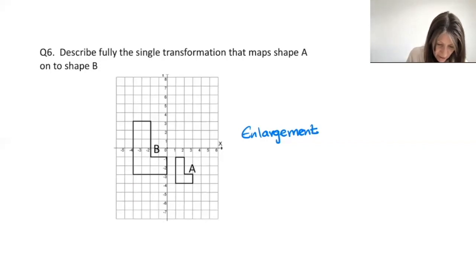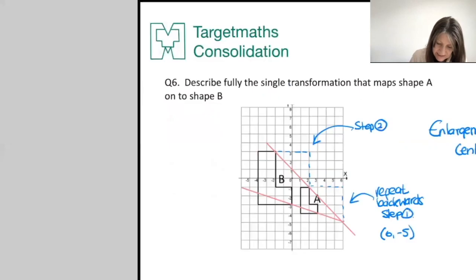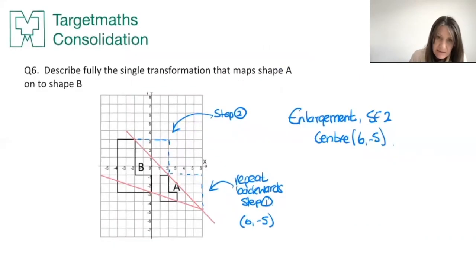Then I'm going to concentrate on an edge to work out the scale factor. It's gone from 1 to 2, so it's got a scale factor of 2. The only thing I've now got left to do is to find that center of enlargement. Where is the starting point where we do our staircase, or we work and count on our vectors and things like that? And we did that using rays as an option. And this is the final answer.